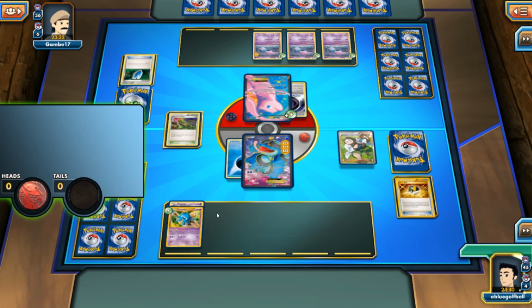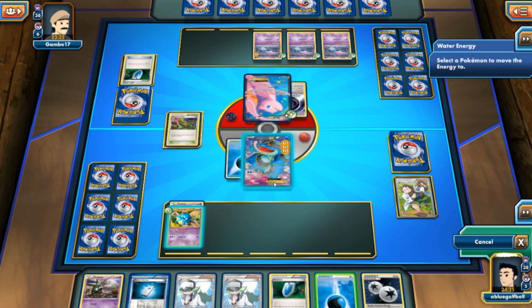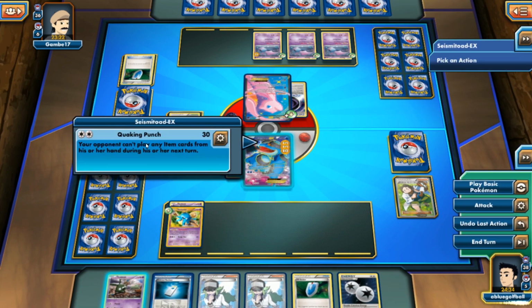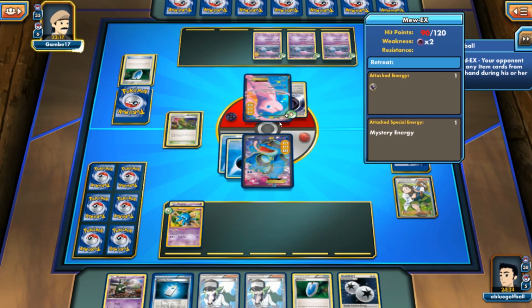Oh, that silly little Mew. And we were able to hit heads. And, alright, so let's go ahead. We're going to go with this. And I'm just going to go Quaking Punch back. Take that, Mew. And you get a Quaking Punch, and you get a Quaking Punch.